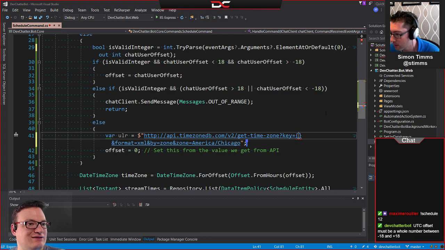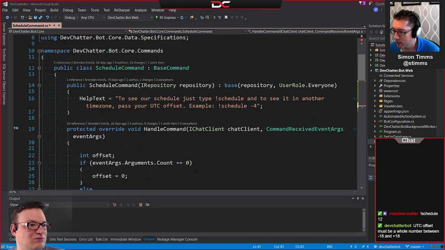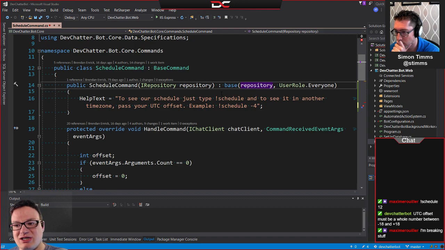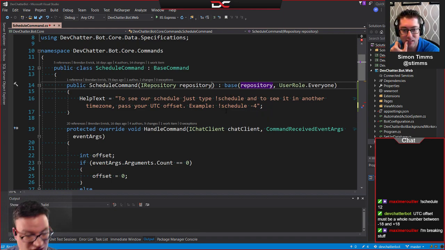And what is it? Yeah, we pulled that in from somewhere higher up, right? We're going to have to... Okay, so we need access to the config, and the only way we can do this is by... Oh, did you actually break something, Max? No, you didn't. Oh, yeah, you did. Schedule 12. Yeah, congratulations, you broke something. I don't know how that worked.